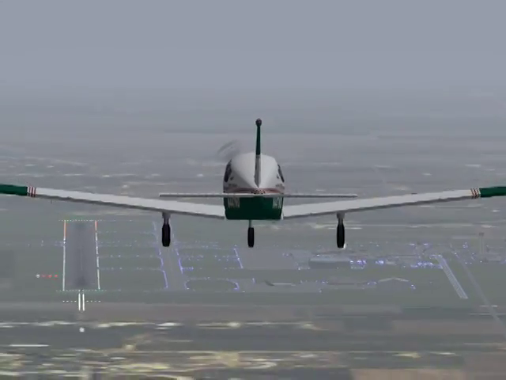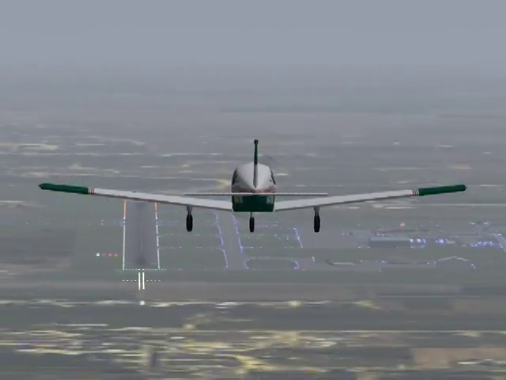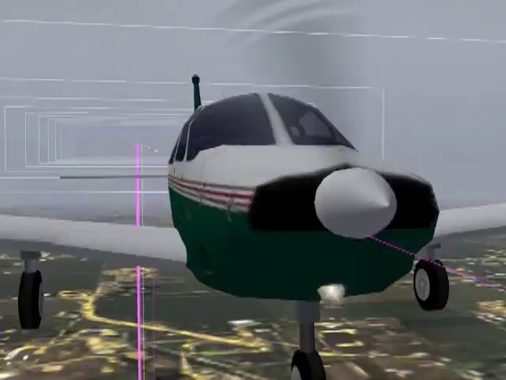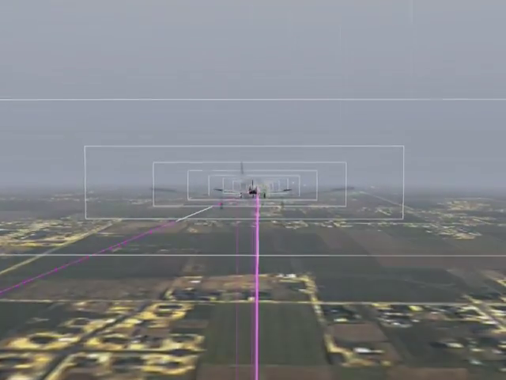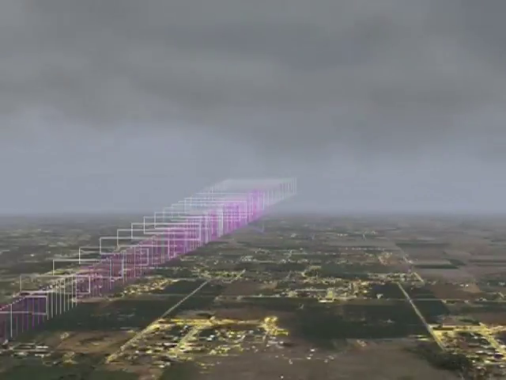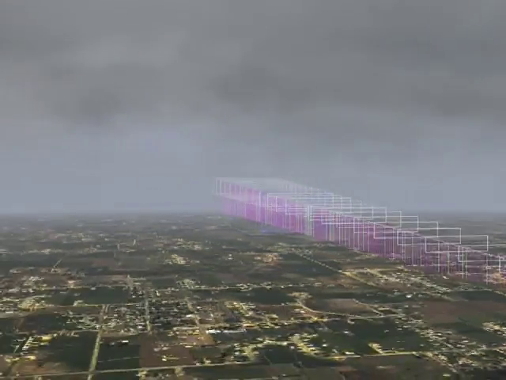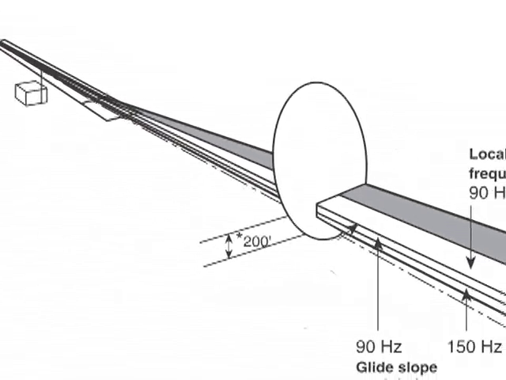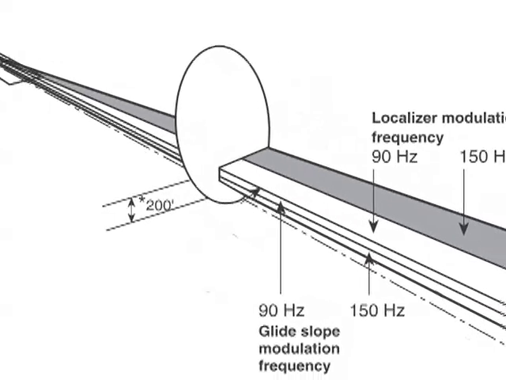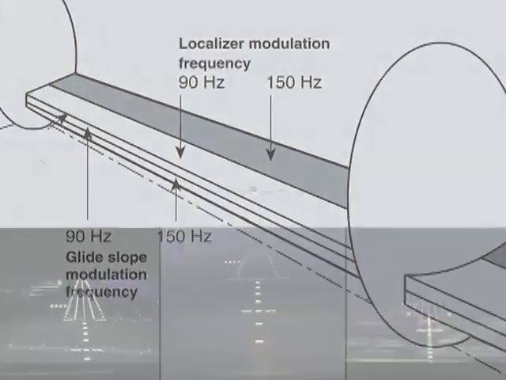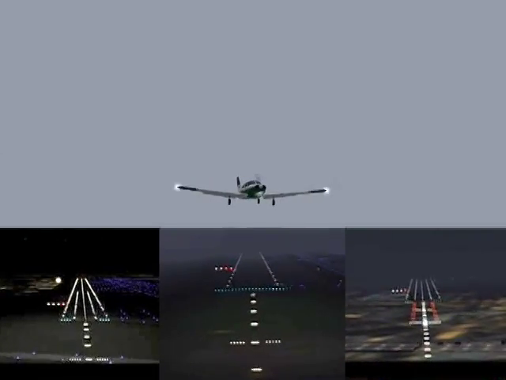A precision approach procedure is an instrument approach that utilizes navigational aids that provide not only lateral guidance, but vertical guidance as well. The most typical precision approach in the IFR structure is the ILS, or Instrument Landing System type approach. The Instrument Landing System is a ground-based airport navigational aid that provides highly sensitive lateral and vertical course guidance with range information provided by marker beacons and visual guidance provided by specific approach lighting configurations.